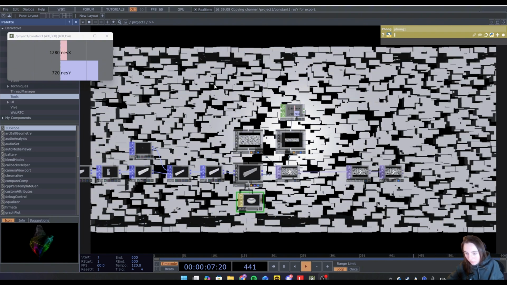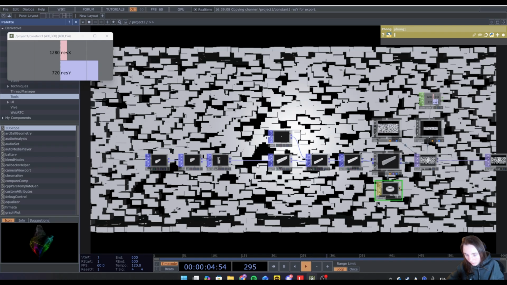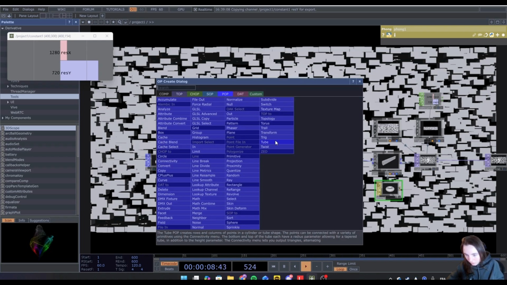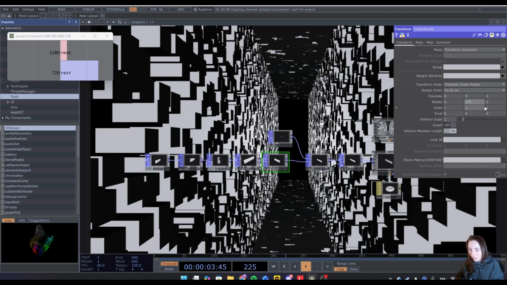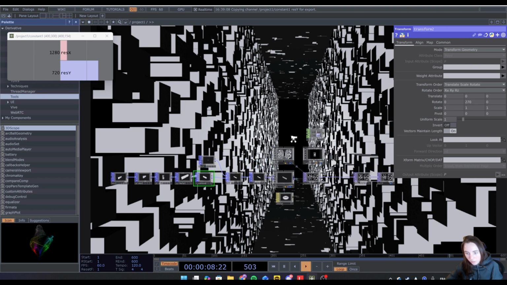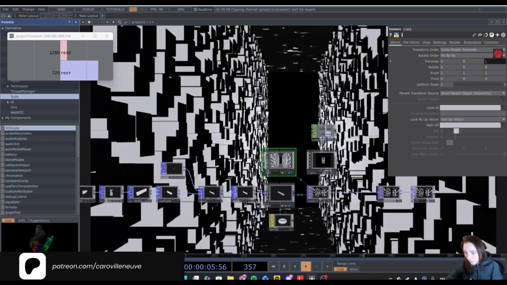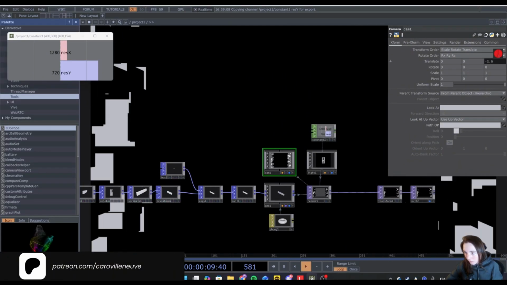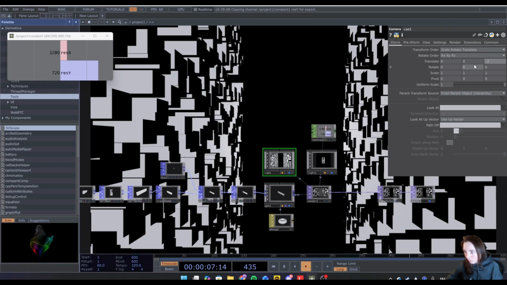Now we can see that the shape is not aligned with the camera. To fix that, after the sprinkle, let's bring a transform. Change the transform order to translate, scale, rotate, and change the y-axis to 270, and now we can see that we have kind of a passage. Now what we can do is animate the camera. So if we go into the camera and zoom in, we can see that it goes forward, and I would say that a good place to stop would be maybe -2.